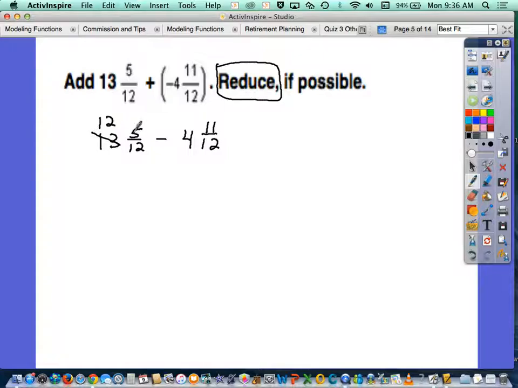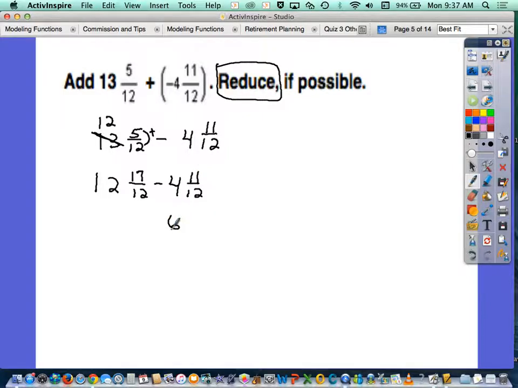Well, we got to add something to the numerator. You add the numerator and the denominator together because it's like you're adding 12/12. So 12 and 17/12 minus 4 and 11/12. First of all, we had to borrow because you can't take 5 minus 11. That's why we had to borrow or rename. When you do that, you make the whole number 1 less, and you add the numerator and denominator together to get the new numerator. Now we can subtract.